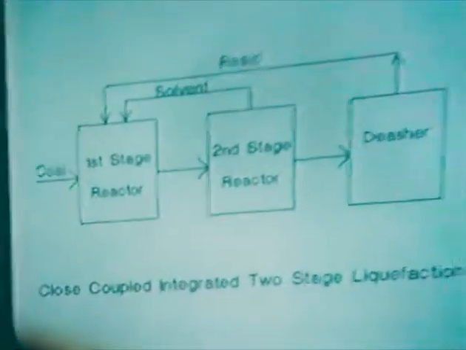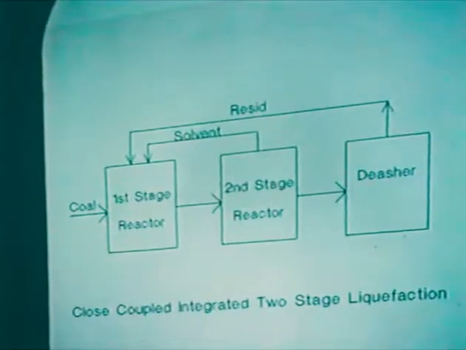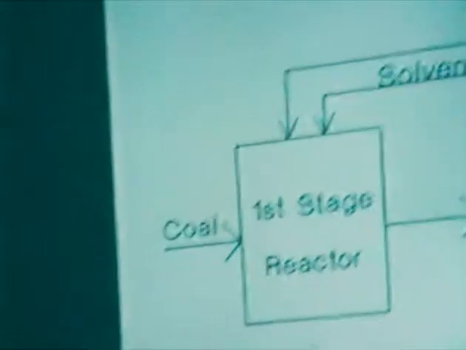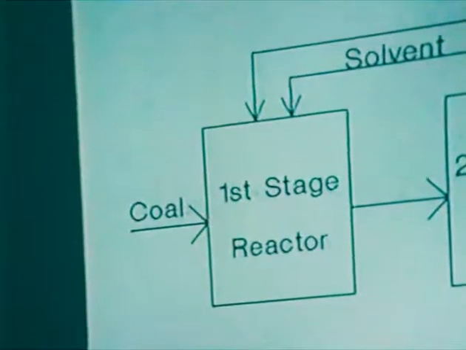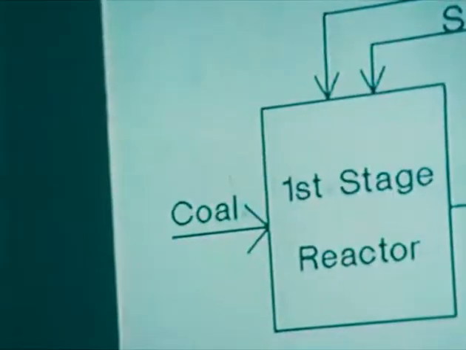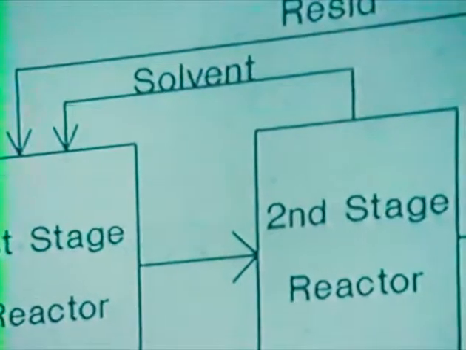I'll go into that just a little bit. What this means in terms of the catalyst is that you have two reactors sitting side by side. The feed to the first reactor is coal, hydrogen, a process solvent, and a heavier resid material which is produced in the deashing unit. This contains some coal ash and other solids. The first stage reactor is considered to be the dissolver, and it is run at the lowest possible severity conditions, and the function is primarily to dissolve the coal.